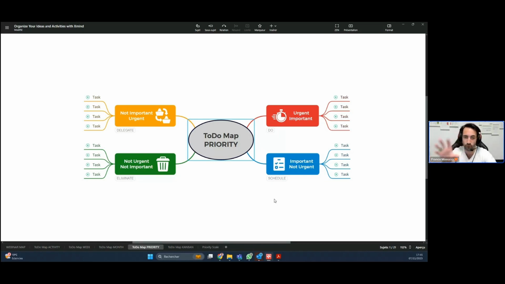So you have four ways to organize your tasks, and you could put them in the right spaces. And the advice of Eisenhower when he created this template is not only to organize your tasks, but also what you need to do if you put a task in one of these four branches.